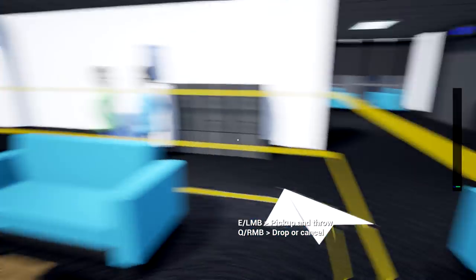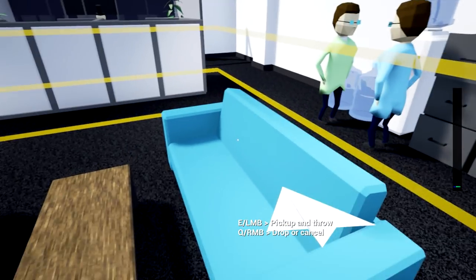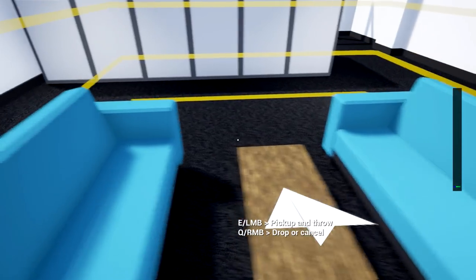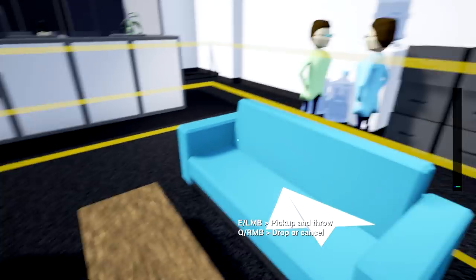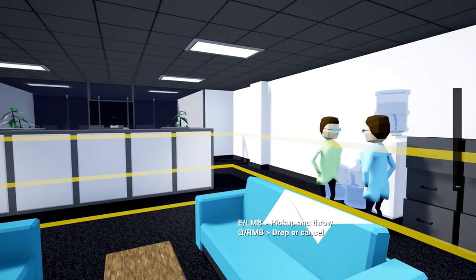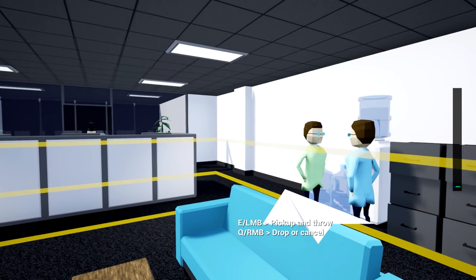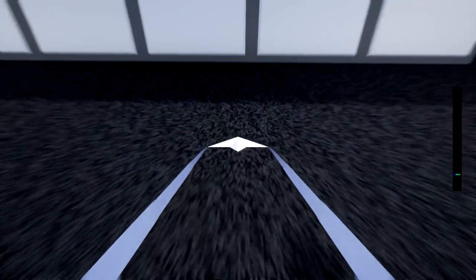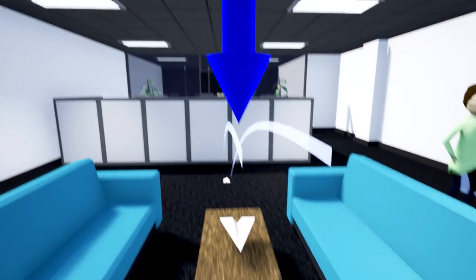So this is our main goal. I think we get to throw it from within this box. So I assume it'd be better to get a good vantage point, sort of. No? Okay, we're stuck right here. So, let's try just throwing it like this. Pick up and throw. Let's see. How do I... Am I aiming for that guy? Let's try throwing it here. Okay, that's not what I wanted. Well, we crashed our paper airplane.